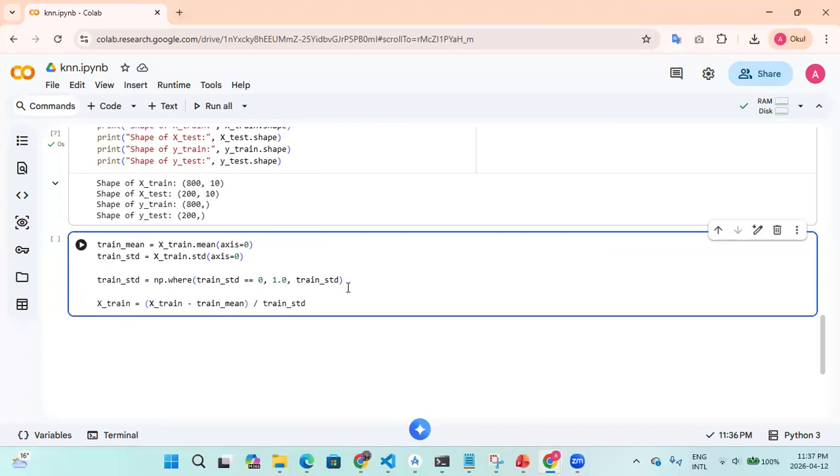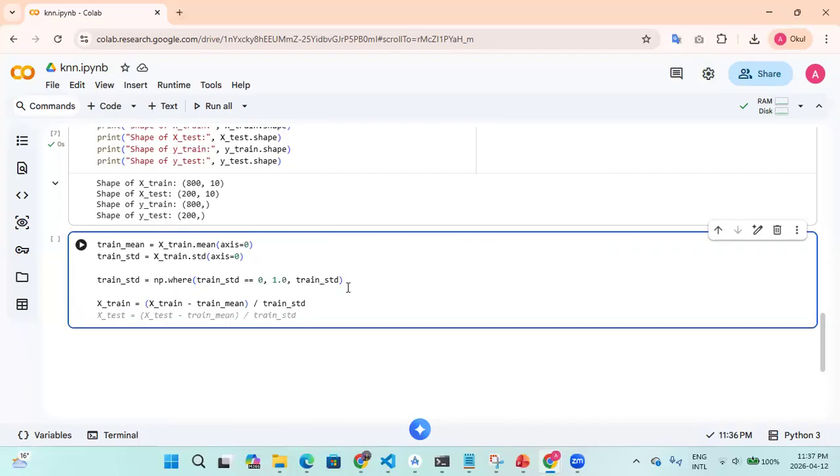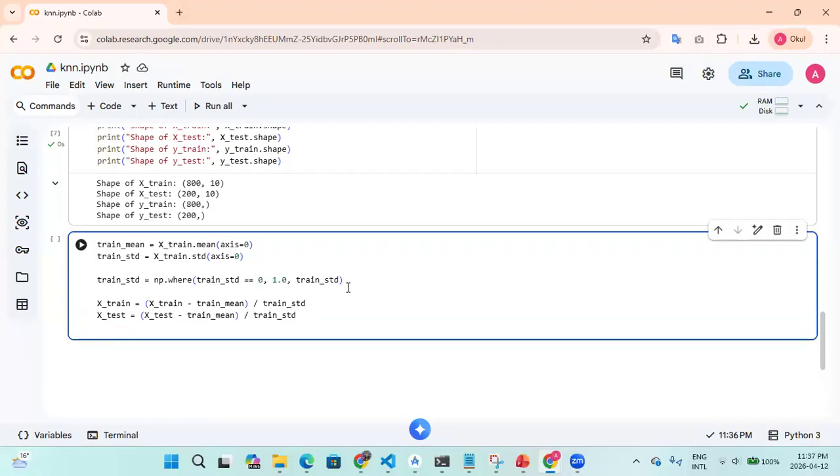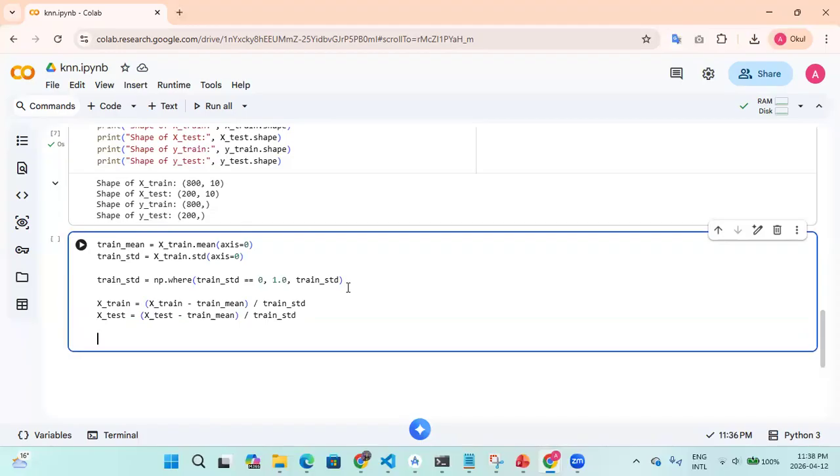So that we will make x train equal x train minus train mean divided by train std, and x test will equal x test minus train mean divided by train std.